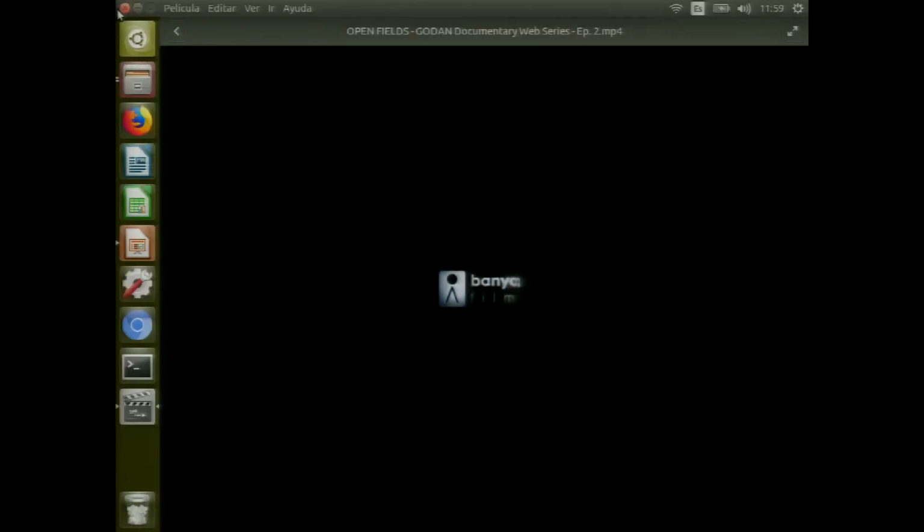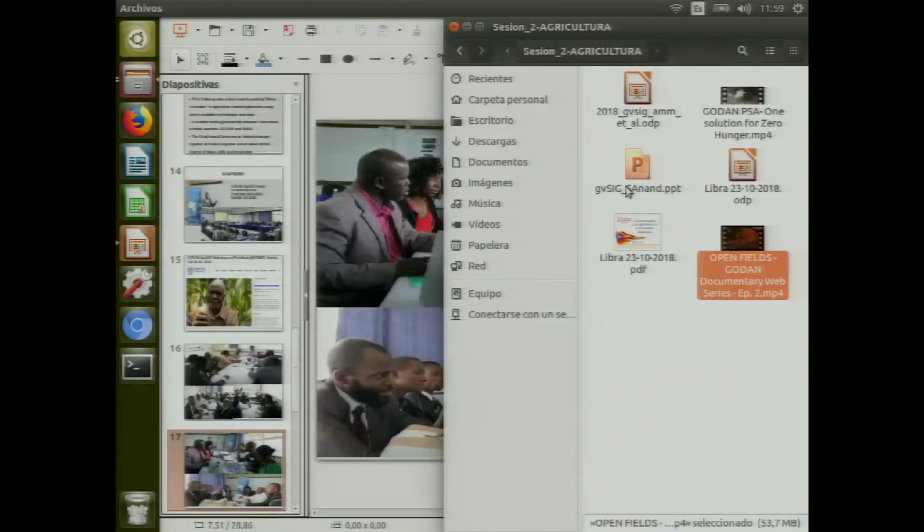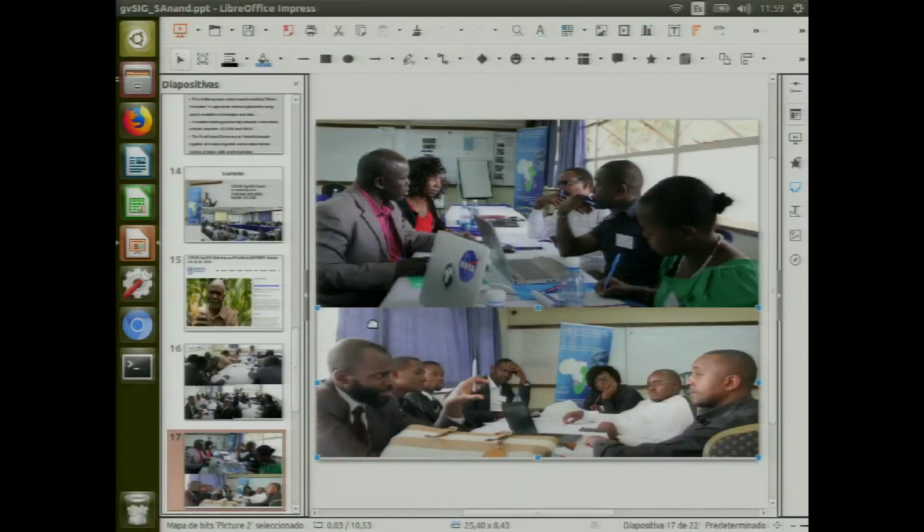So the reason I wanted to share these ideas is, what I really hope is, the gvSIG community, with all the tools you have, gvSIG mobile and web and all these amazing technologies, please think of ideas of how you can, in the future, help the smallholder farmers. And that will be a really big impact you can have on the global community. So I'm really hoping you will think about more ideas for this.